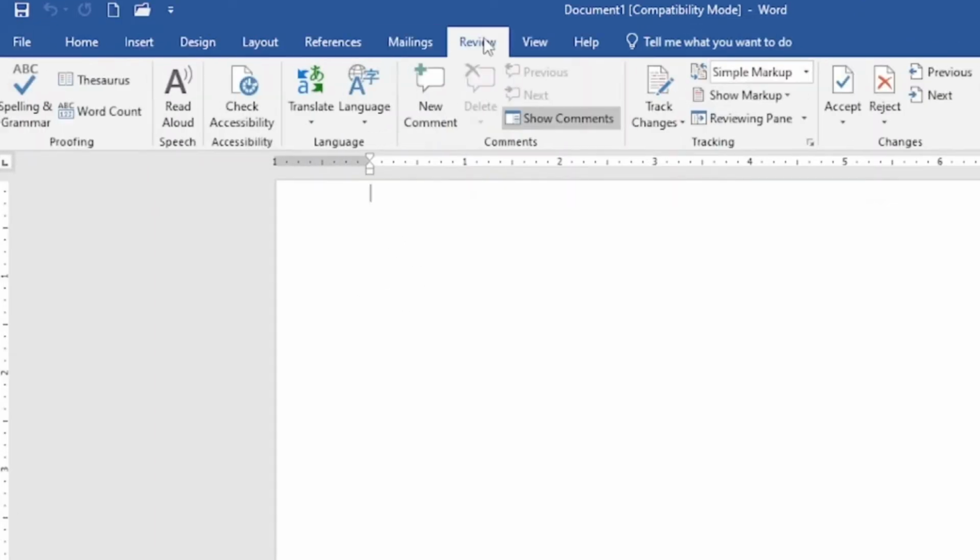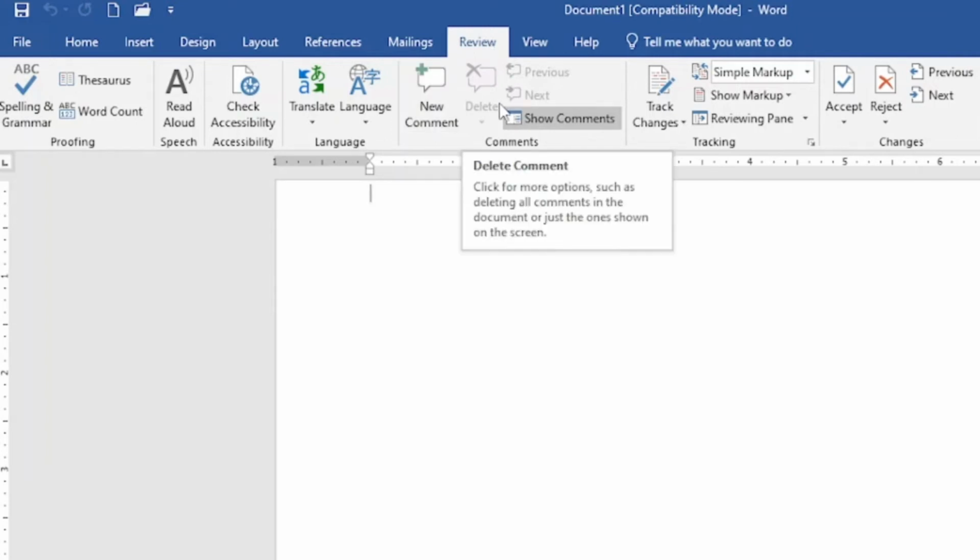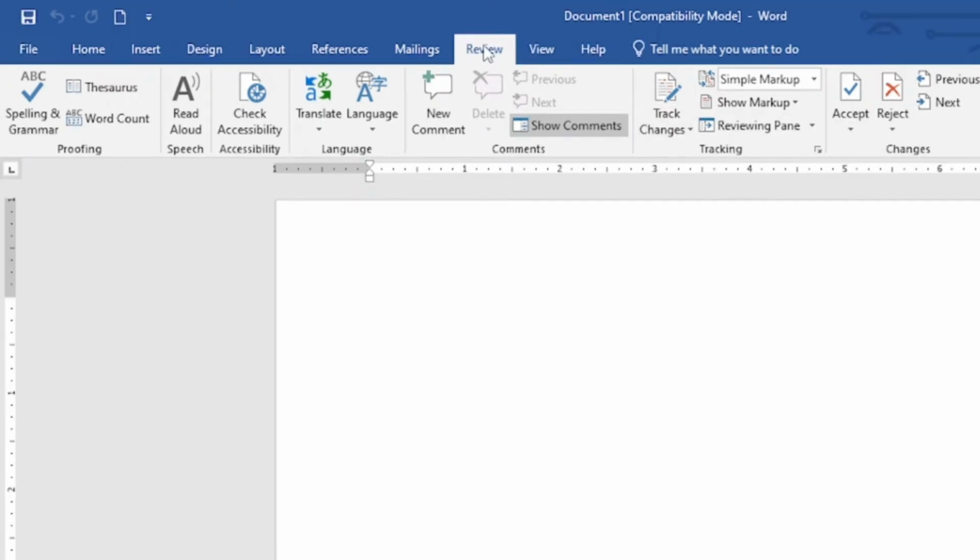Then the next one is review. The review tab provides icons for commands relating to document reviews like comments, translator, track changes, and so on. Then under this review, Microsoft Word allows you to proofread your work in your documents. For instance, this is spelling and grammar. This spelling and grammar allows Microsoft Word to check for spelling errors and also grammatical errors in your documents.